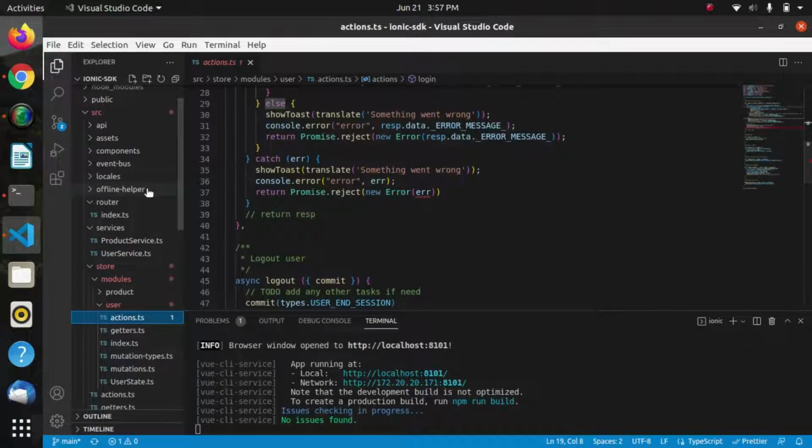So this is basically the login authentication flow of this app.